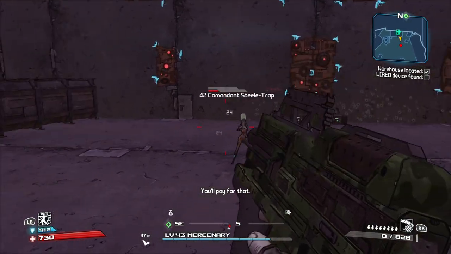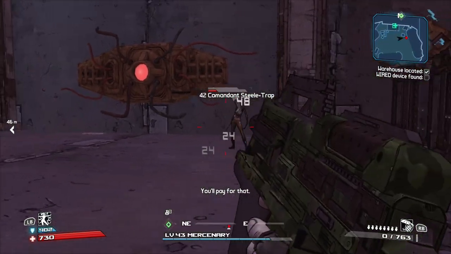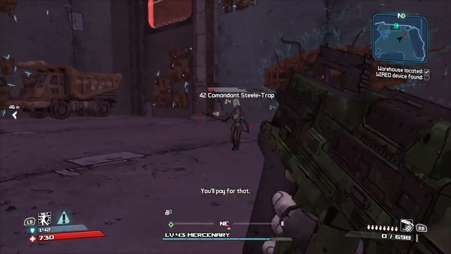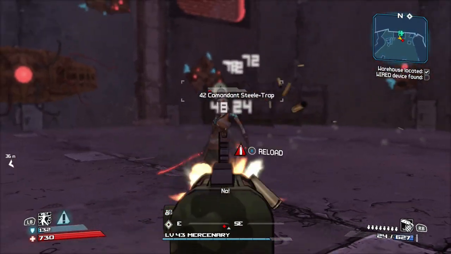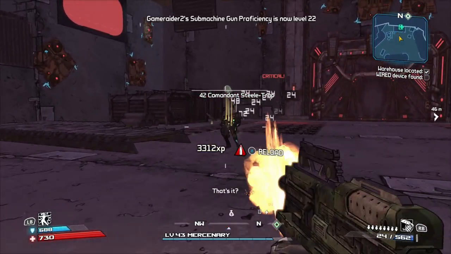At least she does have a way out of the stagger. There's plenty of enemies where you stagger them and they're just locked. But she can dodge out of the stagger. Stay down. No. Taking fire. No. There we go.